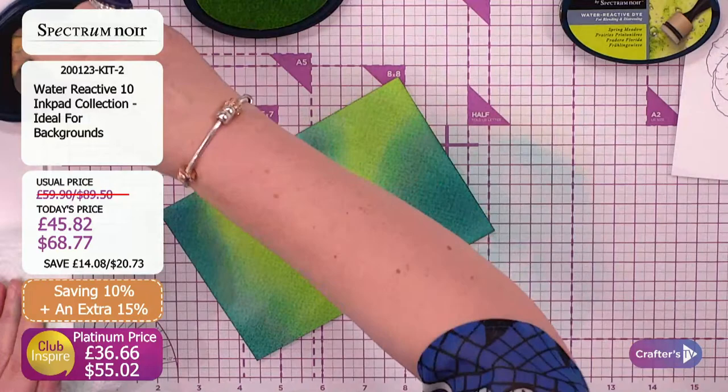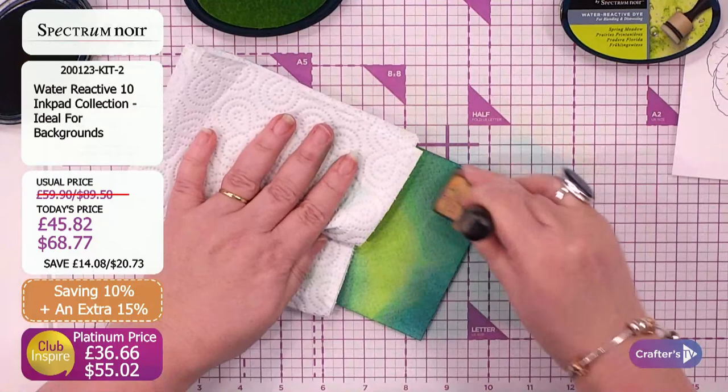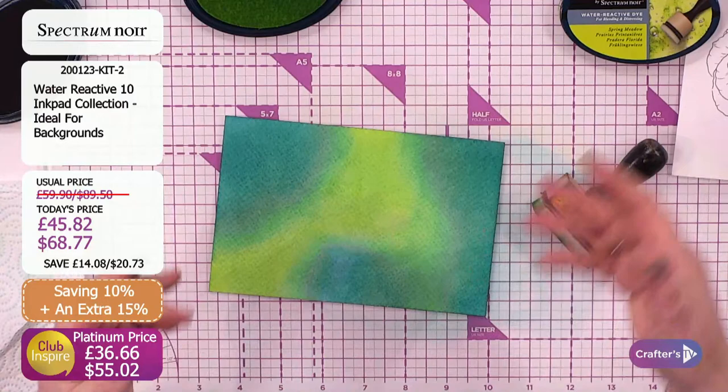Now, this is the recommended way. I haven't gone hardcore yet. I just keep building up the colour. Now, I keep putting layers and layers and layers on till I get to this intensity of colour.